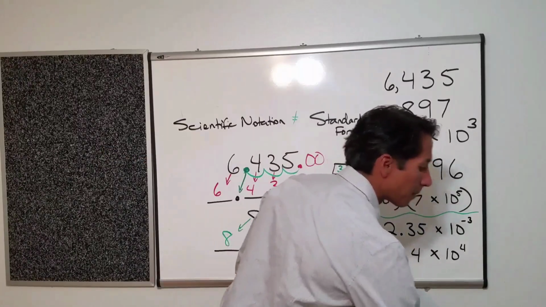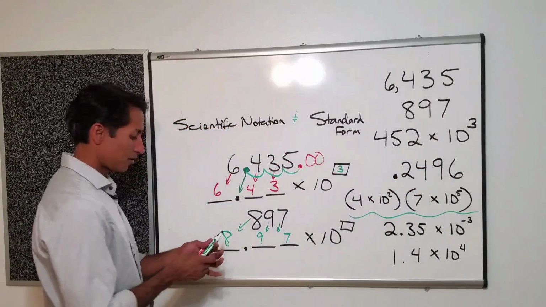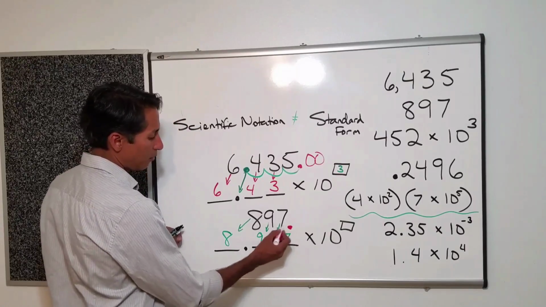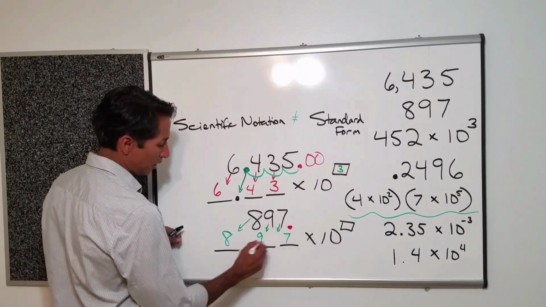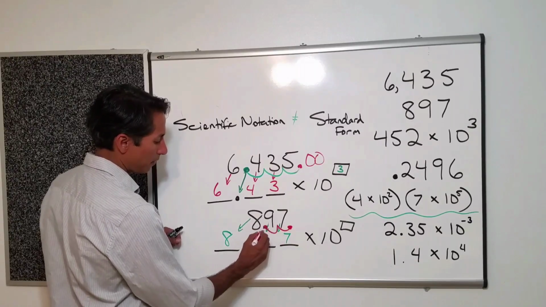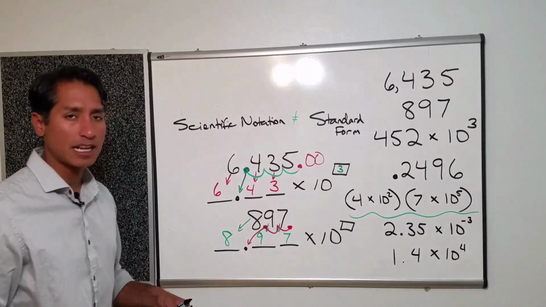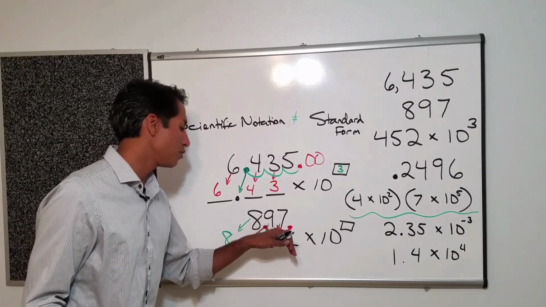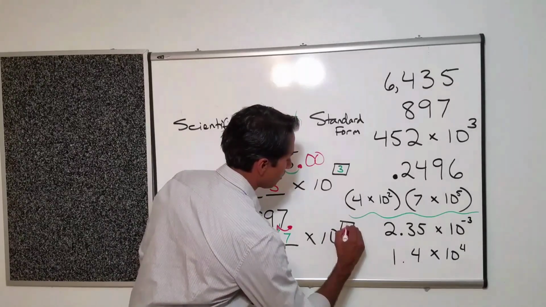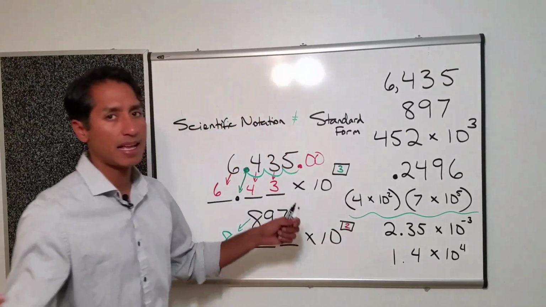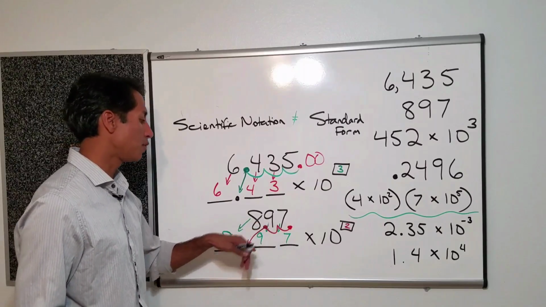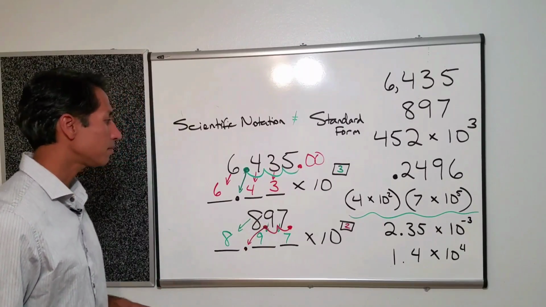Oh, that marker's done. I'll use red. So we know that there's a decimal here, and we know we need to move it to this spot in between the 8 and the 9. So we go 1, 2. All right, that would be our 2 movements of the decimal place. And so because we're moving it twice into a big number here, we need to notice that or write that here as a 2, okay? Because that's how many times we moved it within this big number.